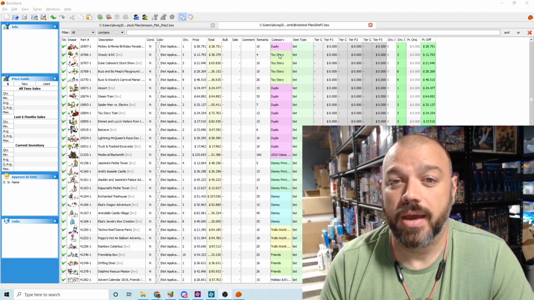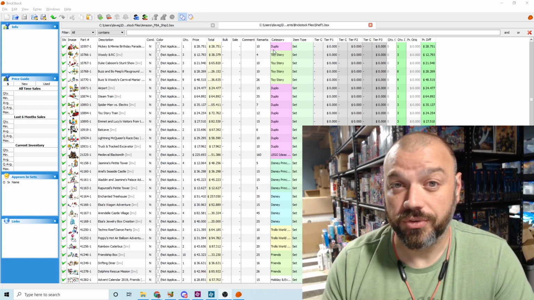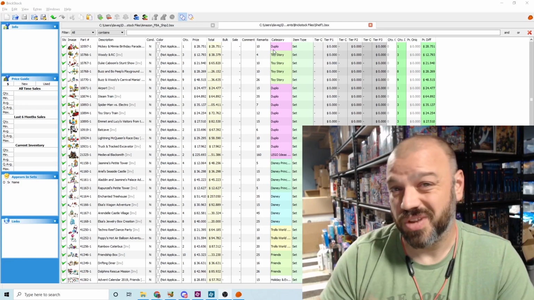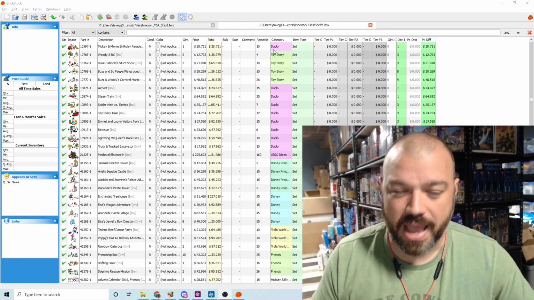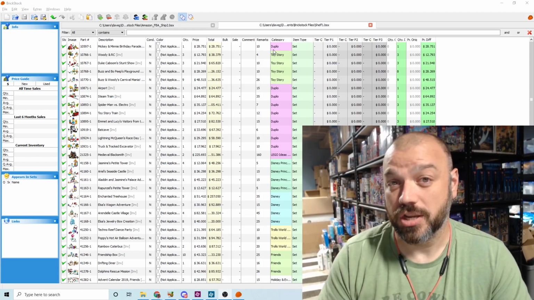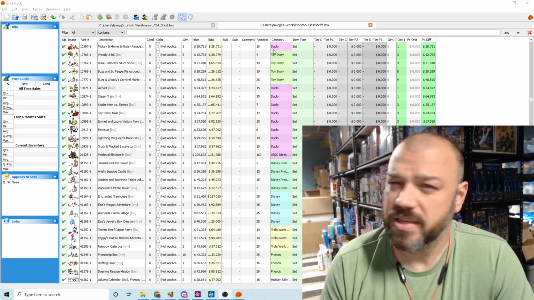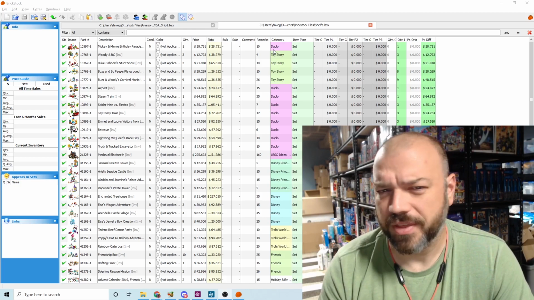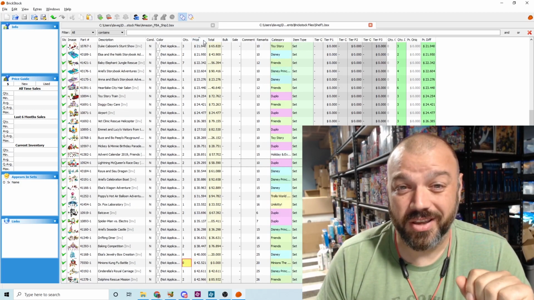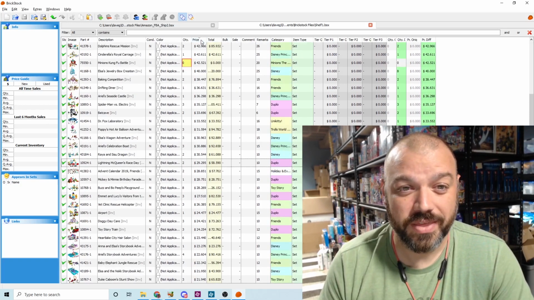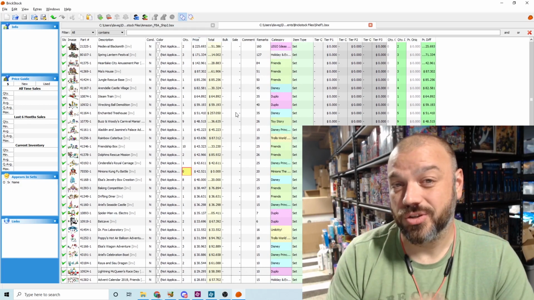I use the remark column to track the cost for each individual set that I've purchased. I use a weighted average, so as I purchase more sets, I basically go back and recalculate what my average cost per set is and use that as my cost basis, my average cost basis, I think is what they call it. What we're going to do is I'm actually going to sort to see what the most expensive sets are and compare that to the remark.